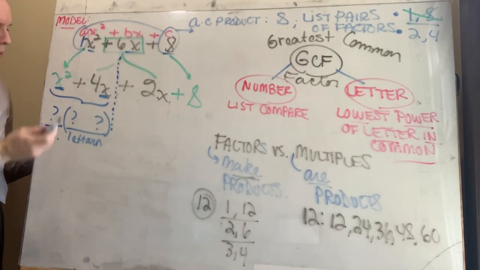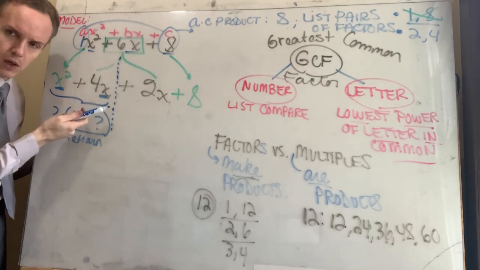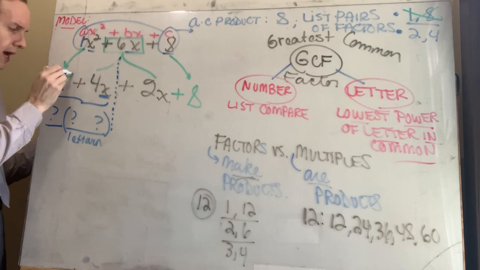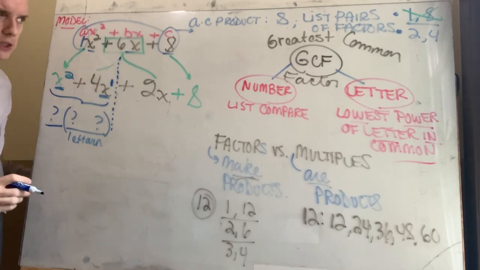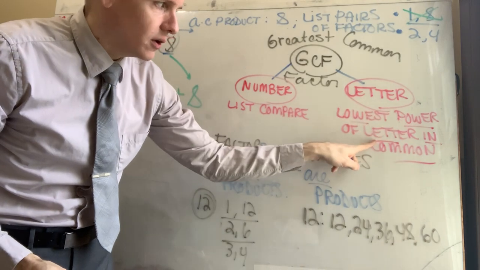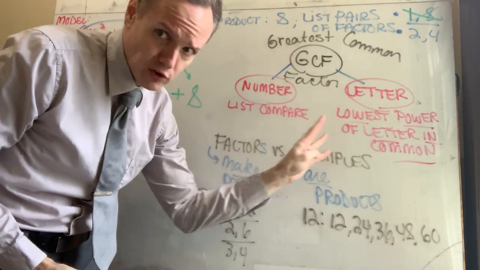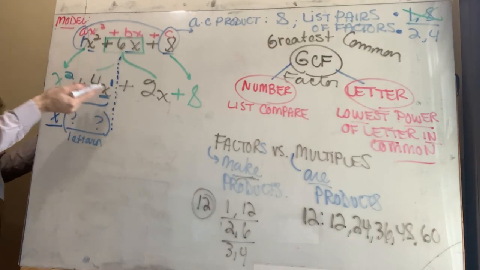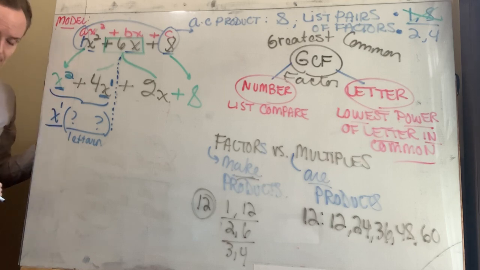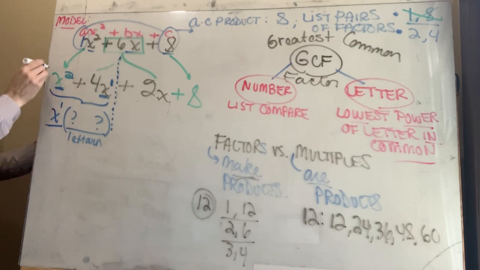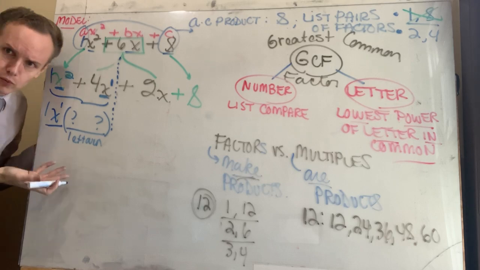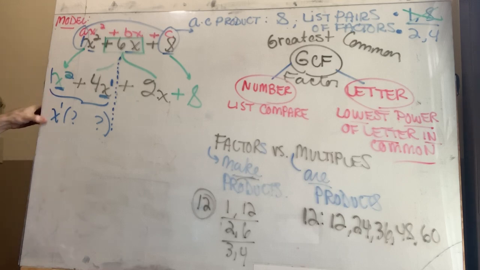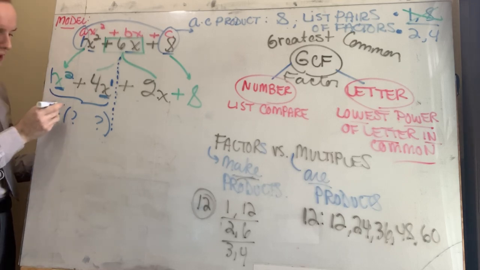All right, so these have a common letter, right? When it comes to deciding the GCF of x squared versus x to the first, technically, you want the lower power of the letter in common. It has to be in common for GCFs. So it would in fact be an x, but which one should I choose, x squared or x to the first? x to the first is what I have to do. As for a number, technically it would be a 1, but nobody bothers to write that. So we have established what the outside is. For the sake of simplicity, I'm just going to write that much for right now.